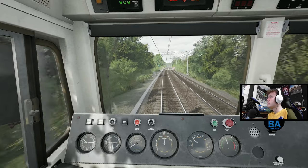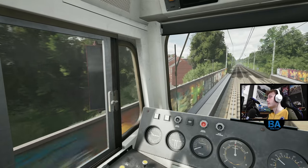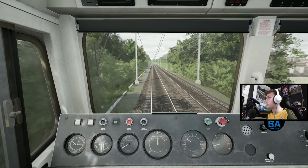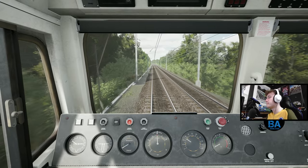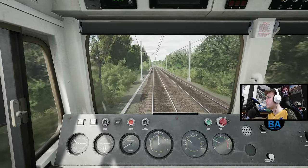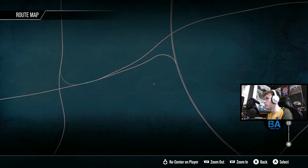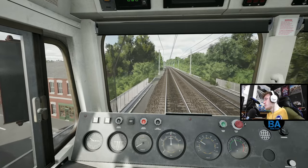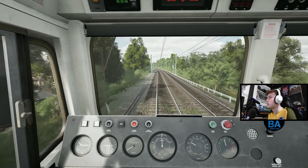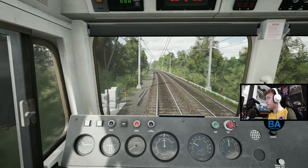Yeah, a nice run. 30 will probably be the speed basically all the way to Gospel Oak now - even when it does speed up before Upper Holloway, there's not really much point speeding up for a short burst. Are we holding anything up? That train is probably chasing yellows now. The timetable is every 15 minutes for the passenger train, so if you fit a freight just after one's gone, you've got plenty of time. The timetable's been done pretty nicely on here.